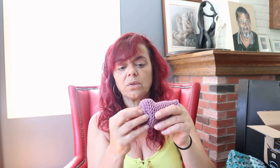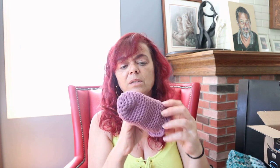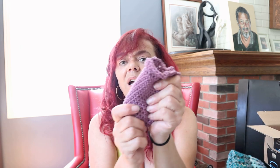And believe me, this is thick. It's double thick. Because when I was making it with just one strand of cotton, I didn't think it was going to be heat proof enough. So I made one inside the other. So it's two. And let me see if I can show you. See? There's one inside. It's basically two, and then you slip one inside the other, and then just attach the two together, and then you have this extra thickness.